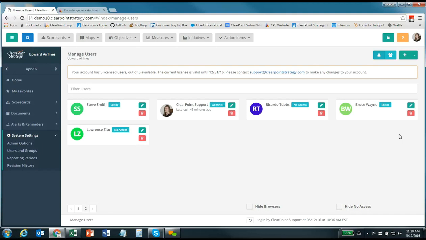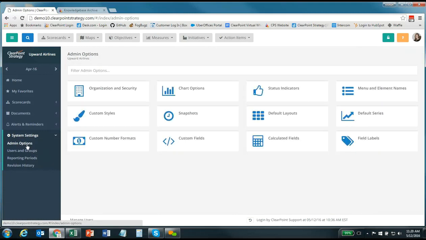So I'm going to walk you through a portion of ClearPoint now that has changed significantly for the better in our new release. So let's go ahead and click on Admin Options, which is the final frontier here under System Settings. And this is a pretty important section of ClearPoint where administrators can configure and customize all kinds of account-wide options. Many of these options were buried under layers of tabs and subtabs in the Options menu in ClearPoint 8, so you can see it's gotten a pretty extensive makeover. And we've laid these choices out to be way more accessible and readable here.